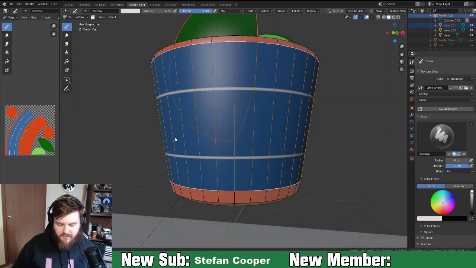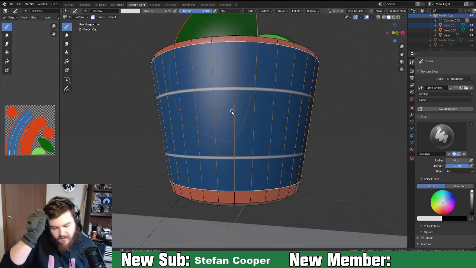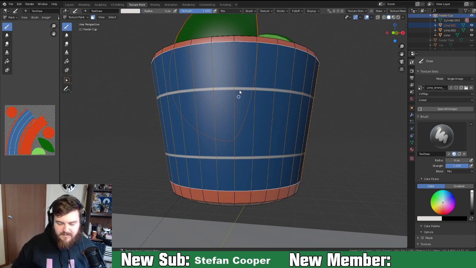I actually do want to keep these white lines. I'm thinking about doing a separate design in the middle. So we'll have the red triangles at the top and the bottom, and then something else going on in the middle. Not quite sure what we're going to have going on in the middle yet. My brain doesn't think that fast.